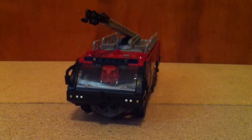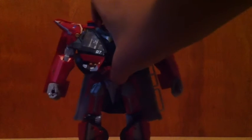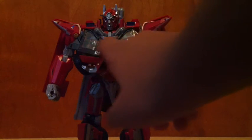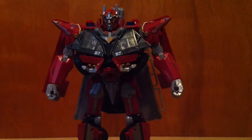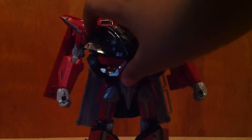Let's get to his robot mode. Here's Sentinel in robot mode. The stickers from the sides of the door window things — the 7s come there and make a little motif, which is a nice thing. Then you have the 7 with the medical symbol right here — let's focus in on that — so that's nice.